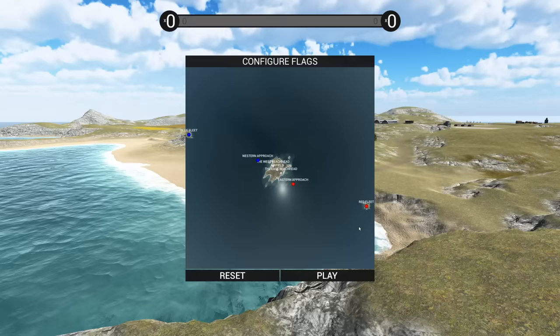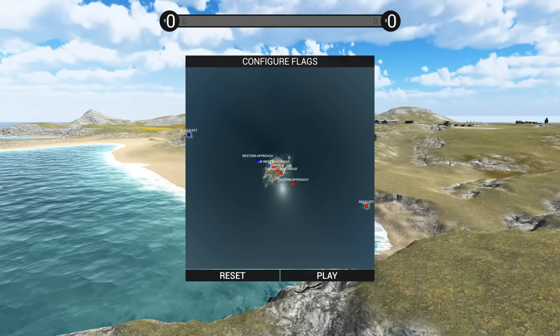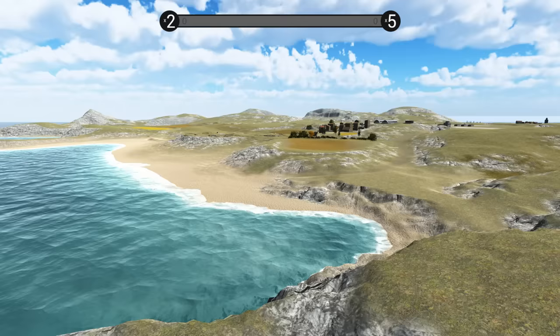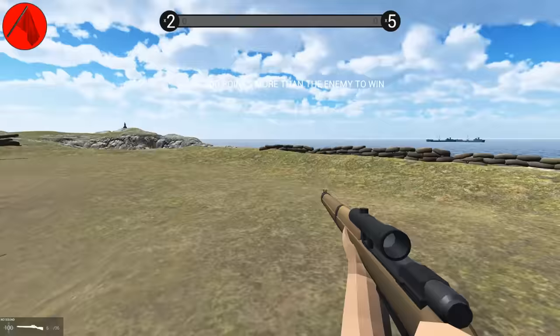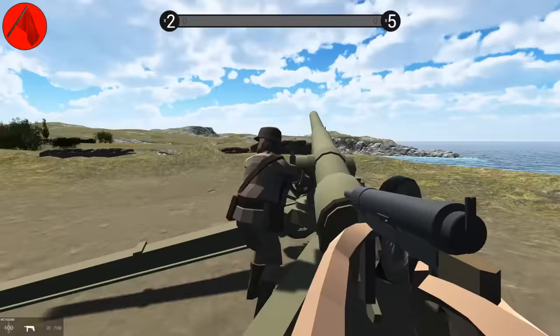Now, this is the beauty of configurable flags. We're the red team, so what I'm going to do is give us the entire island. Blue is going to have to take it, but I'm going to be defending the beach here. So these giant naval artillery guns, when I first saw them, I was like, I have to be shooting at these Higgins boats. Which one is better suited? Excuse me, sir, I'm your commanding officer. You are relieved of duty, sir.